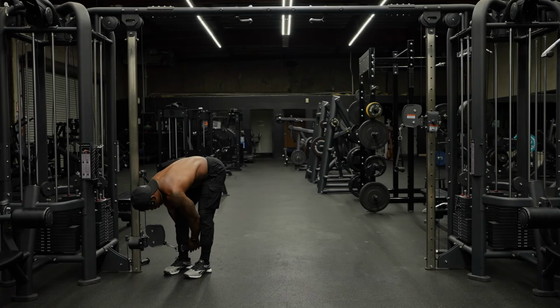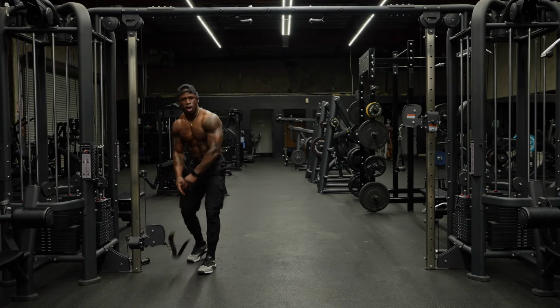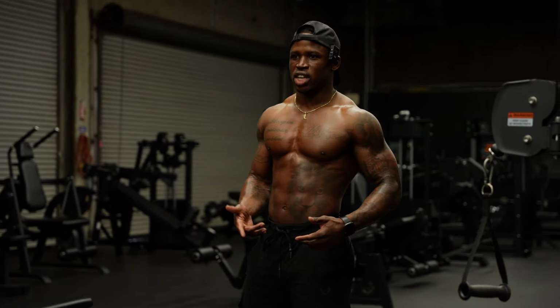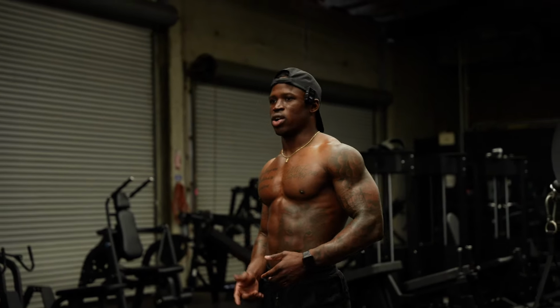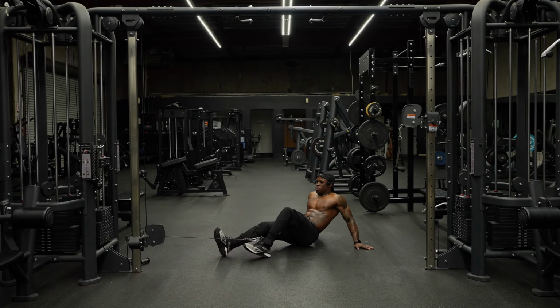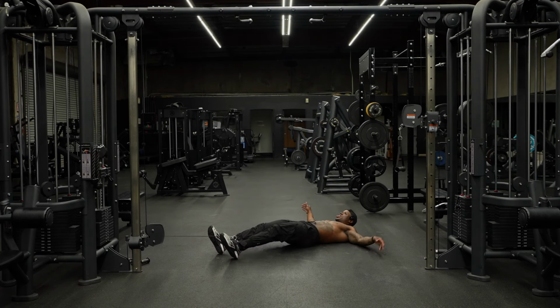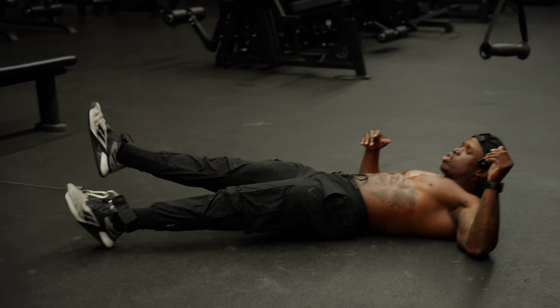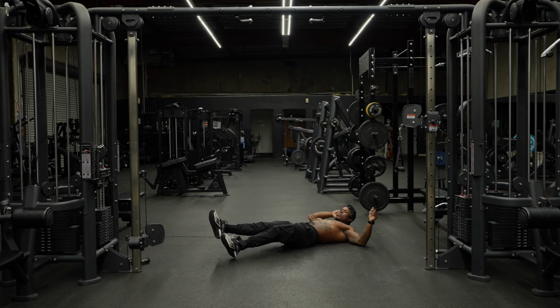I'm gonna go ahead and switch sides, but I'm gonna show you guys, if you're more advanced, a different variation that you can do that'll make the workout a little more challenging, all right? So for all my advanced people, what we're gonna do this time is, instead of having that opposite leg resting on the ground, you're gonna hold it up, okay?